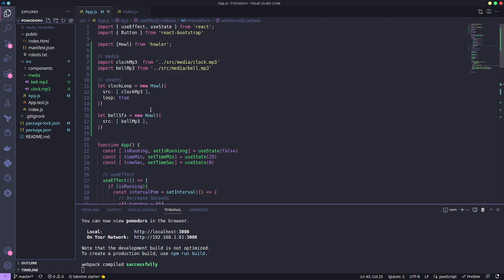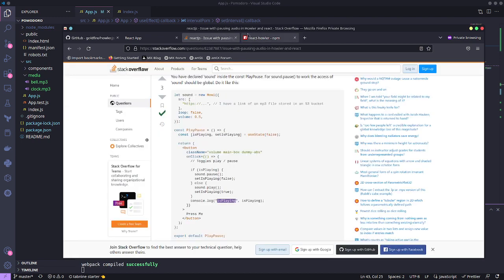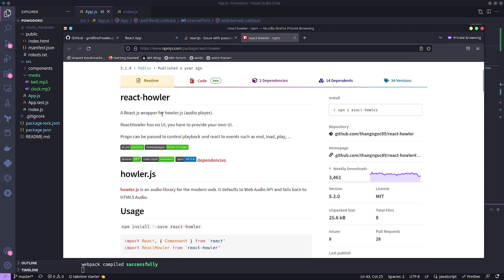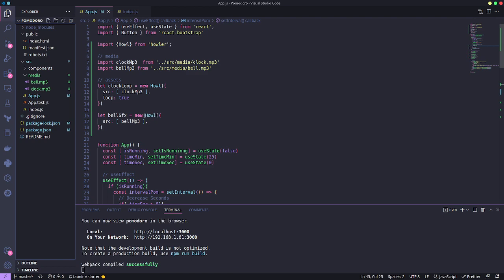So if we go back to our Howler documentation, by the way, there's also a library called React Howler, which is essentially a React.js wrapper. So you don't have to go through the extra steps of setting it up this way.